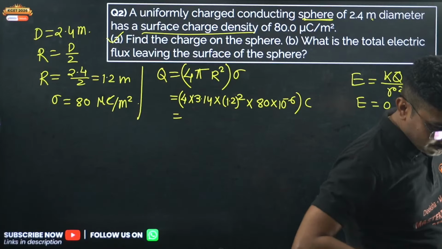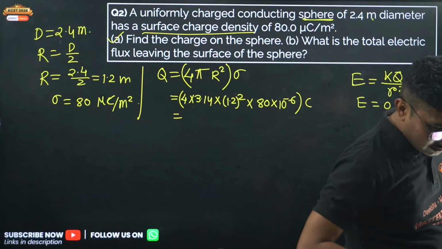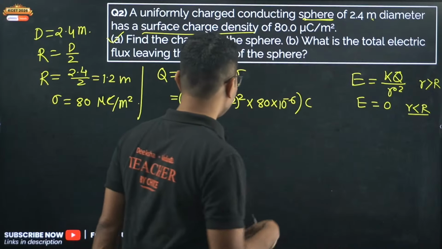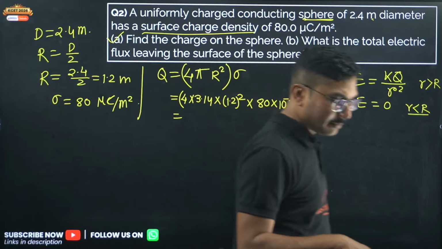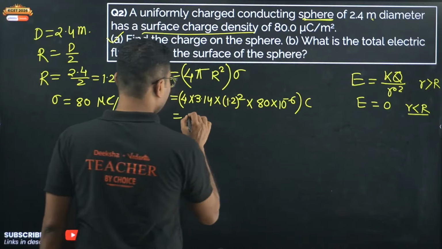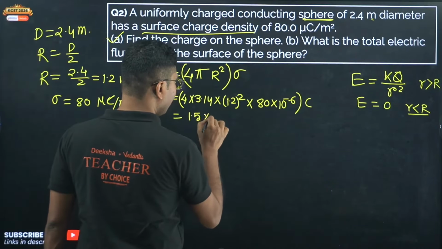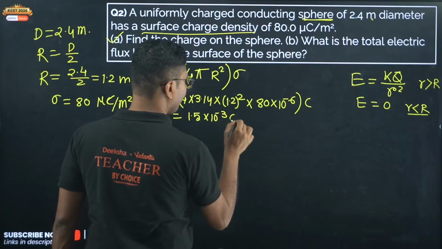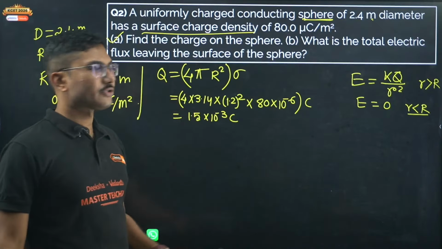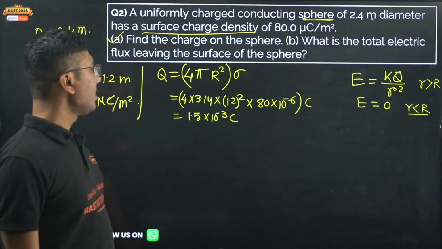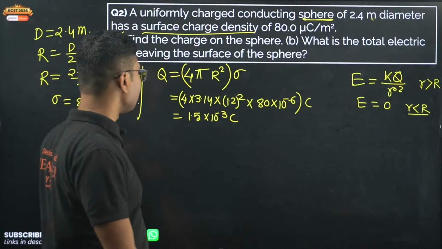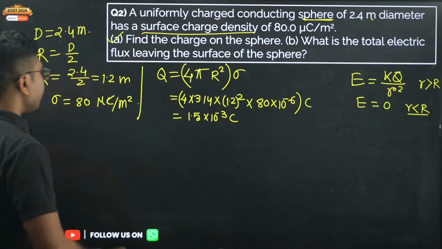So it will be 1446.9, okay, into 10 to the power of 6. So let me change it to 1.5. I will approximate it to 1.5 into 10 to the power of minus 3 coulomb. Okay, approximately. You can leave the answer that you got, but let me approximate this. Okay, 1.44 or 1.45 into 10 to the power of minus 3 is also quite acceptable. So this is the total charge.